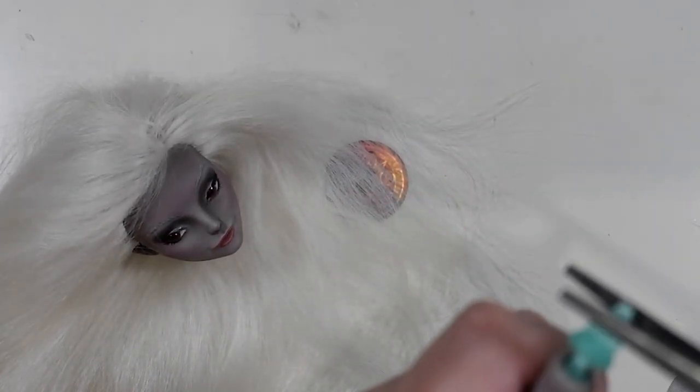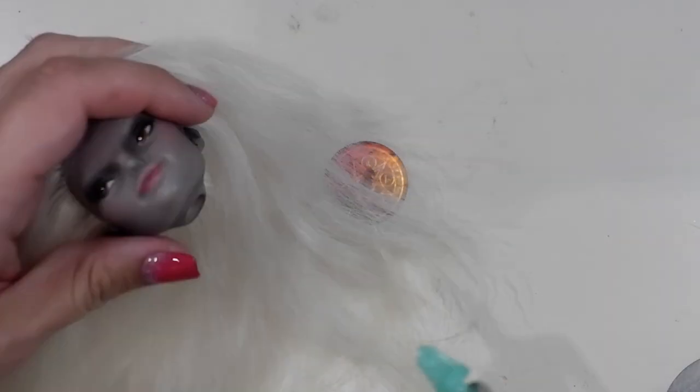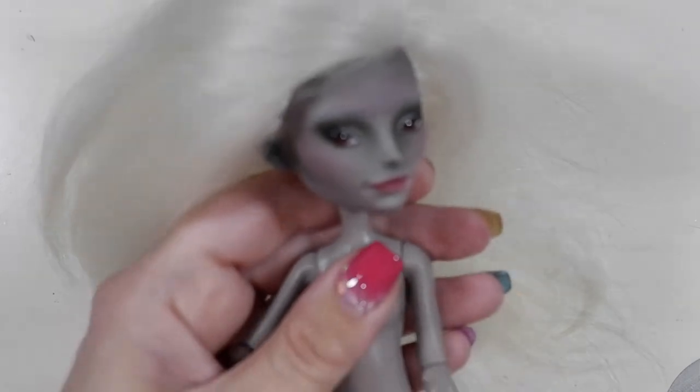Now for the scary bit. Trim the neck peg down, heat the head up, and pray to the customising gods that the face doesn't crack while you're trying to mush the head on. Yay, she survived!